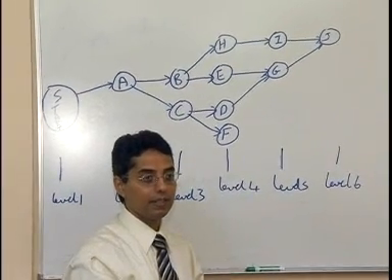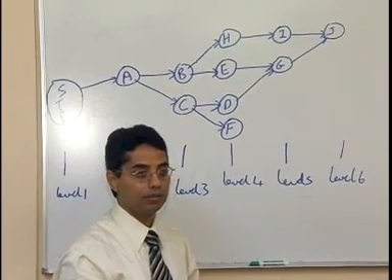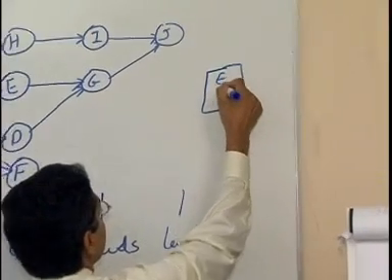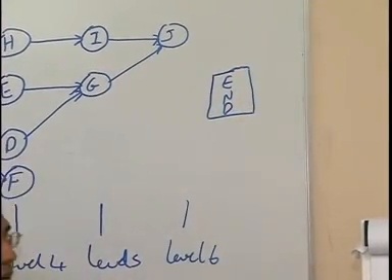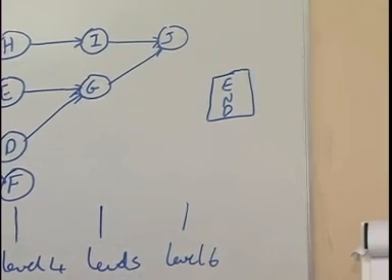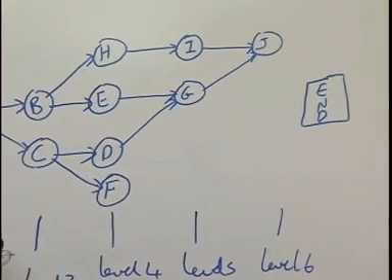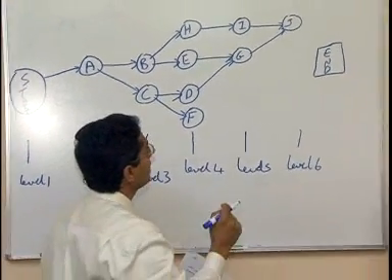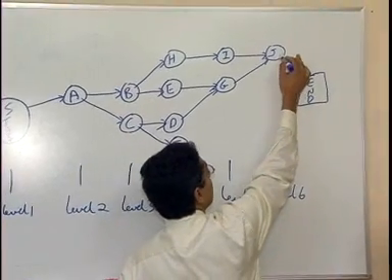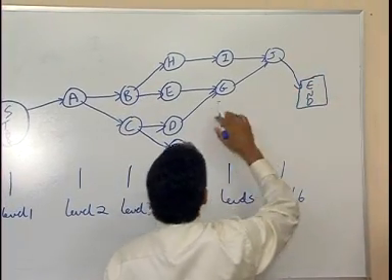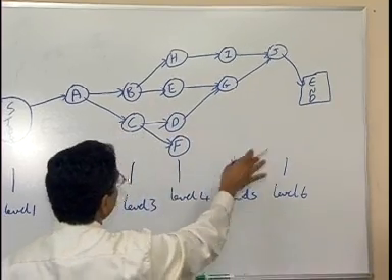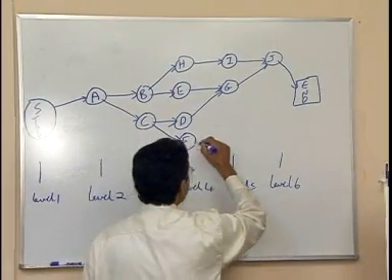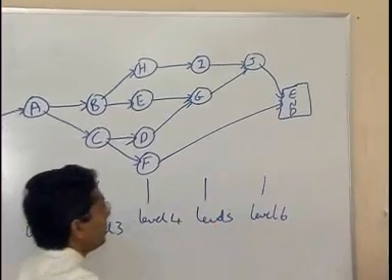Since that's the last activity, the next box to draw is called your END box. So we have our END box here. Now, any activity that does not have anything coming out of the right hand side must go to end. So in this case here, J doesn't have anything coming out, so it goes to end. Now, as we scan our network, we realize that F also does not have anything coming out of it. So what we do, we go also F to end.